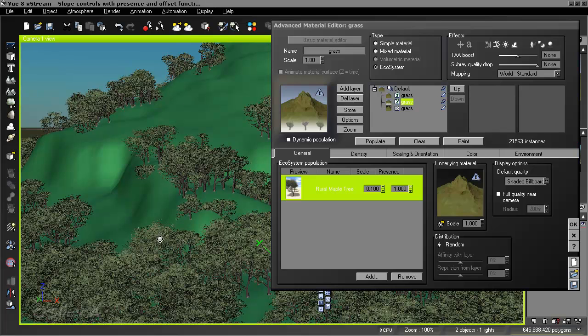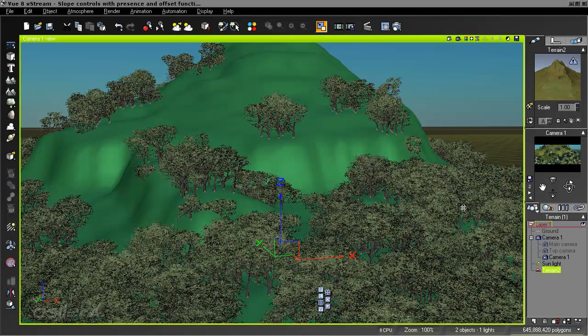So we need to modify it to react to the light, more like a forest tree, which is going to be growing upwards more instead of off to the sides. And we're going to go ahead and edit that. So we can go to the Library tab, which is going to give us a list of ecosystem objects in the scene. And what we can do is select the rural maple tree, go down to the bottom, and edit selected master object.